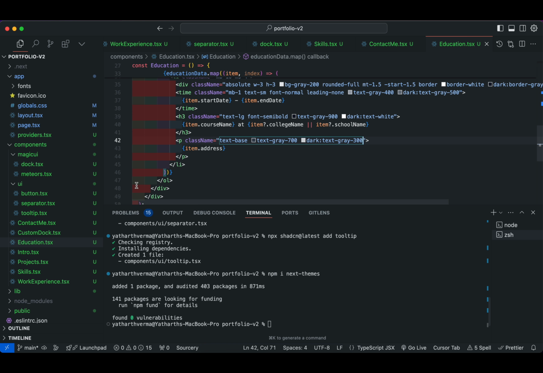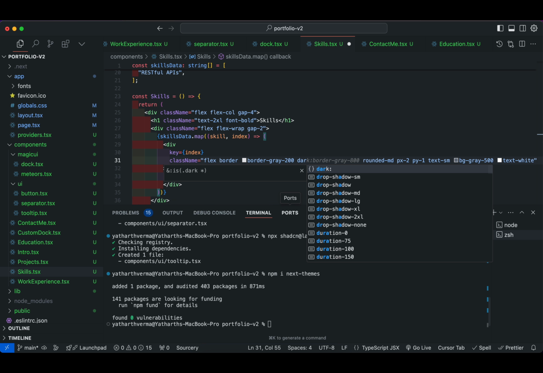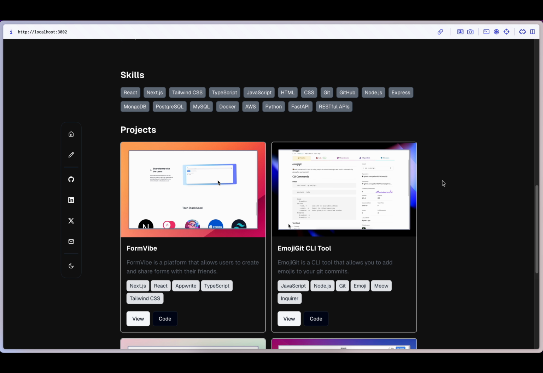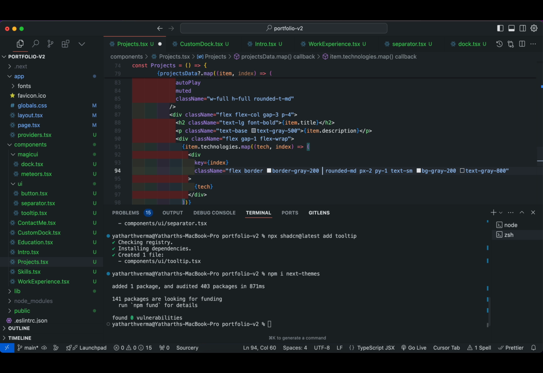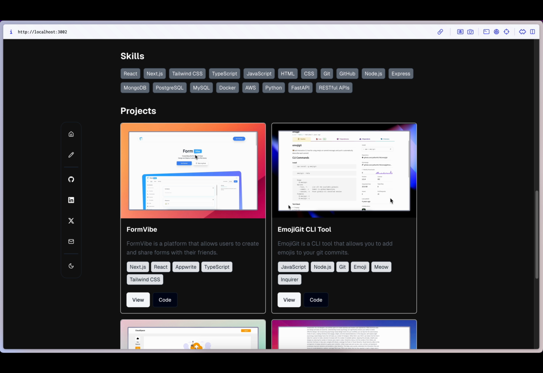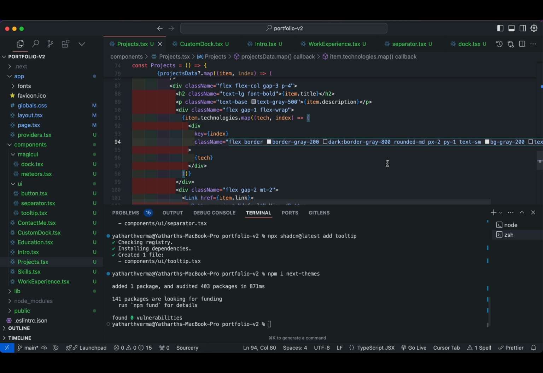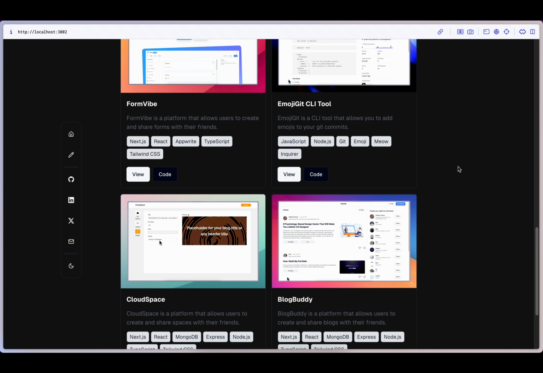Let's fix the border as well for the skills. You can go to skills, and here you can write, when we are in dark mode, make sure border is looking black. Great. Let's fix this one as well. So you can go to project section, and here you can say when it is in dark mode, we want border to be... okay, it's not working for some reason. Why? Let's see. Oh, sorry, it's the different one. We need to add it here. Where it is. Yeah, here. So you can have dark border gray 800. Yeah, it's looking fine now.